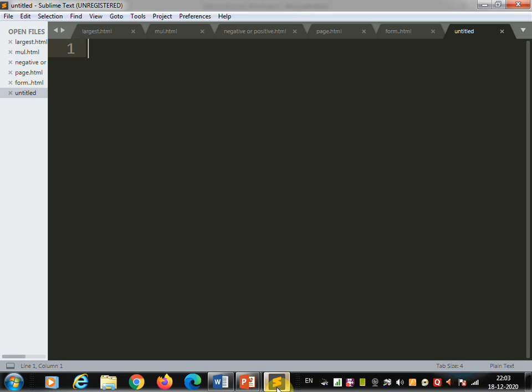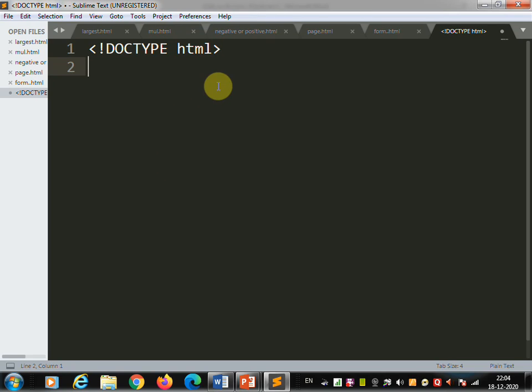So open the text editor, that may be Notepad or Sublime Text editor, and start typing the code. So while typing the code, the first tag is exclamation DOCTYPE html, then html, then you have to use the head tag.